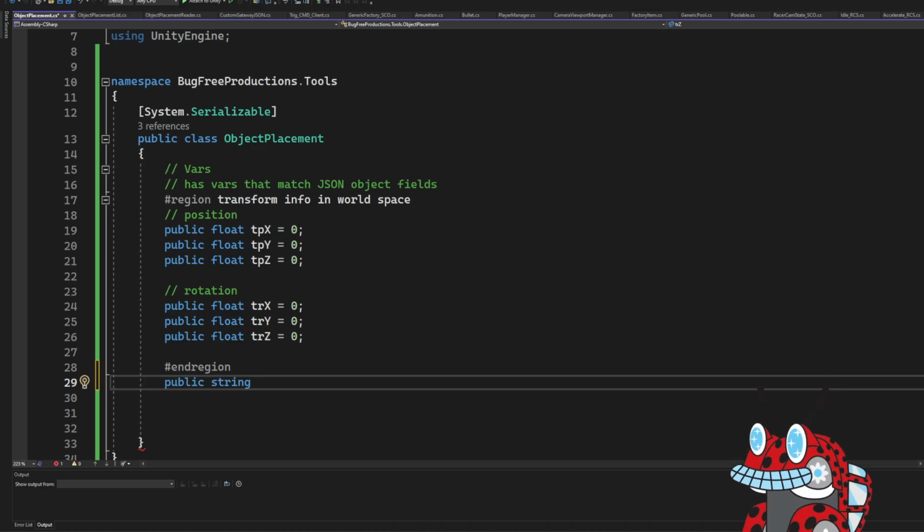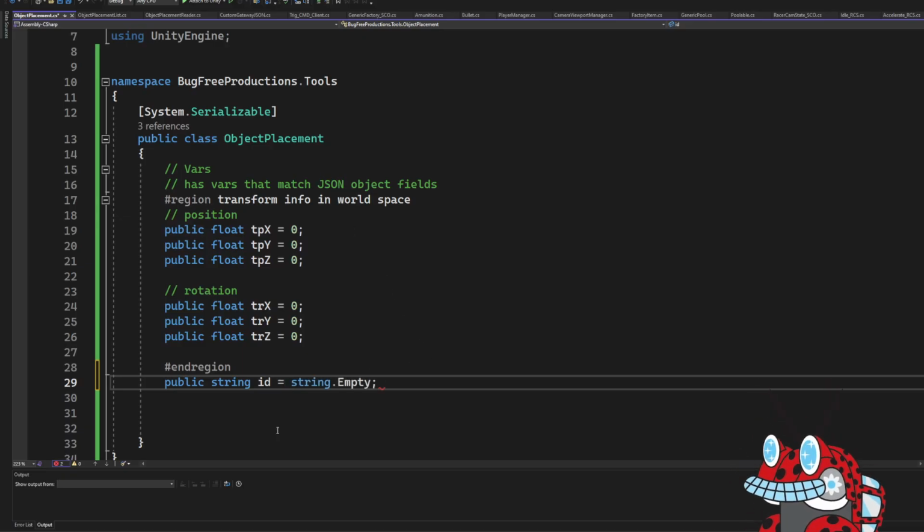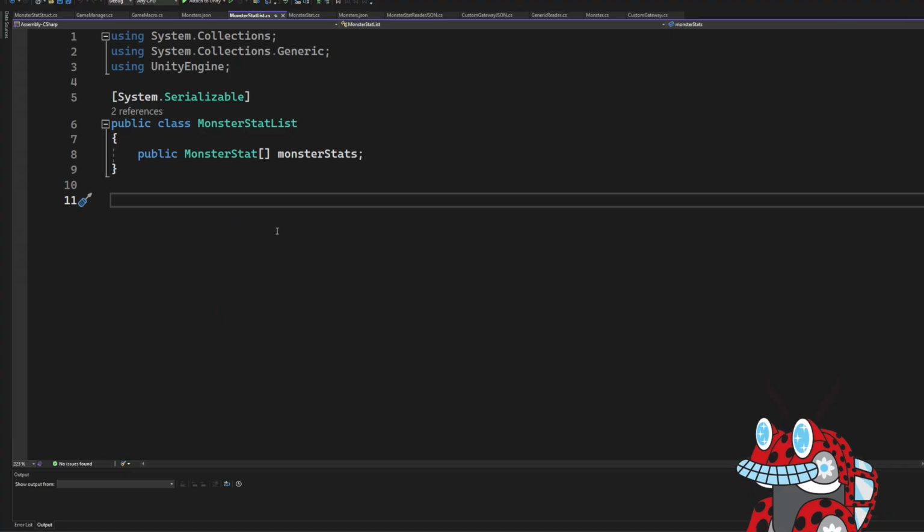Just going to check the time real quick. We're doing pretty good. So public string ID, and this string is going to equal string.empty. Is that a thing? What did I put in my other one?